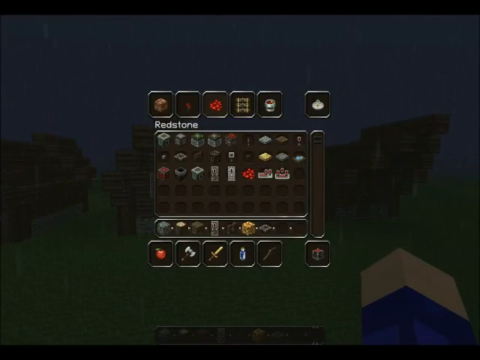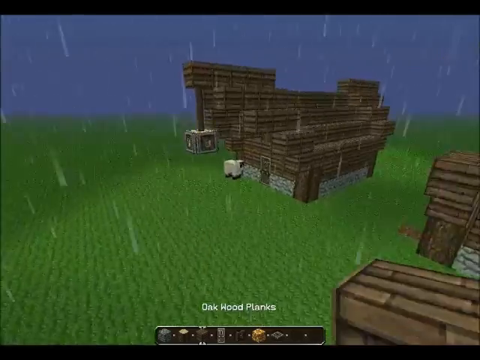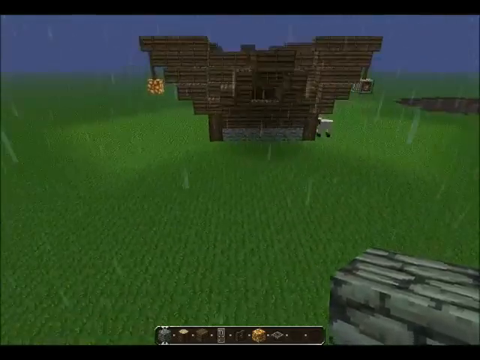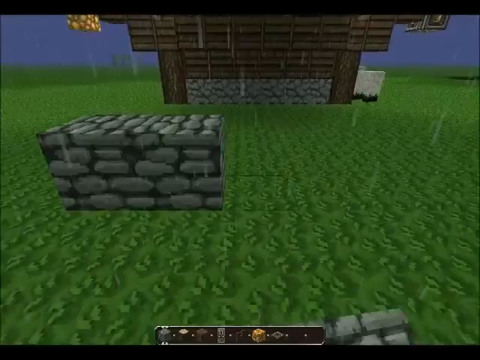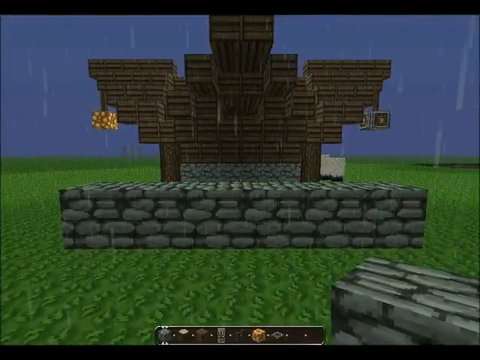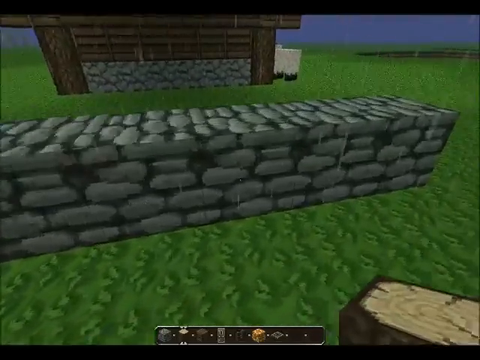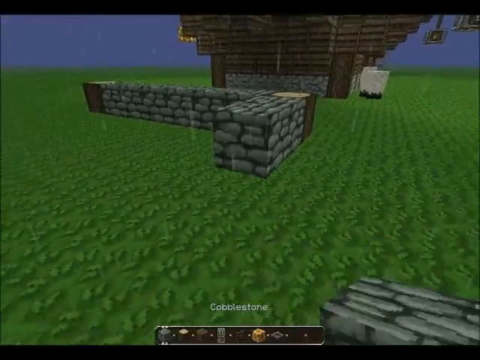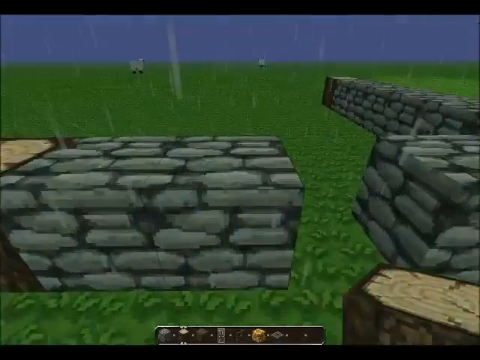So yeah, I'll show you how to make a medieval style house, pretty easy. I just copy from this one. So 1, 2, 3, 4, 5, 6. Make it like that, 6 wide. And put log, 6 wide for cobblestone. And do 1, 2. Like that. It's for a doorway.